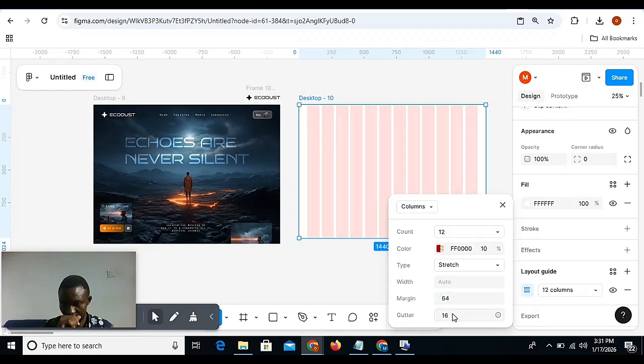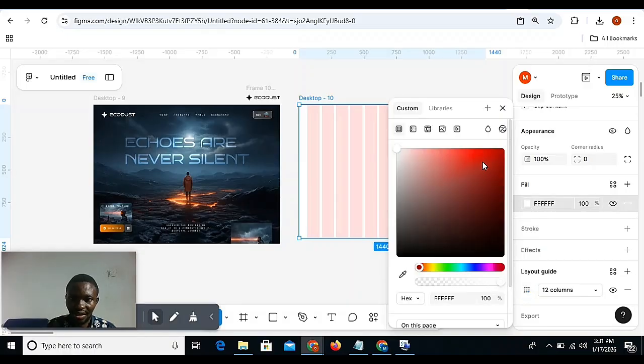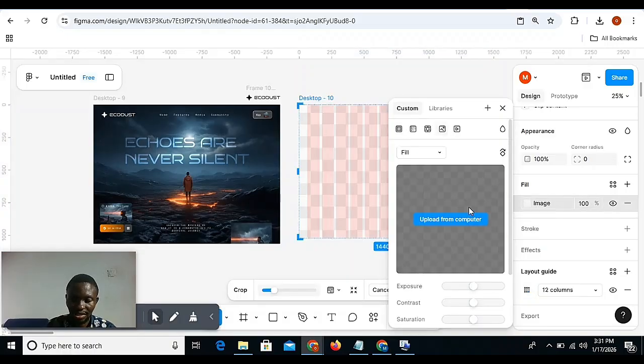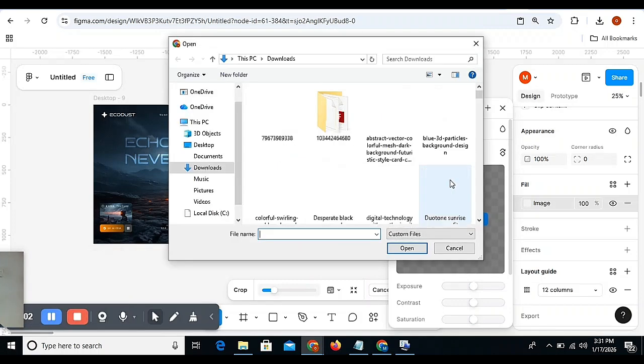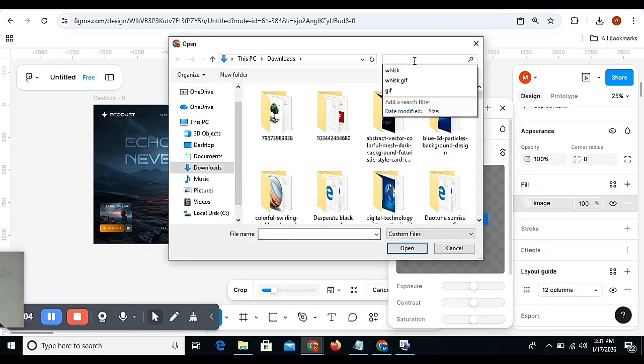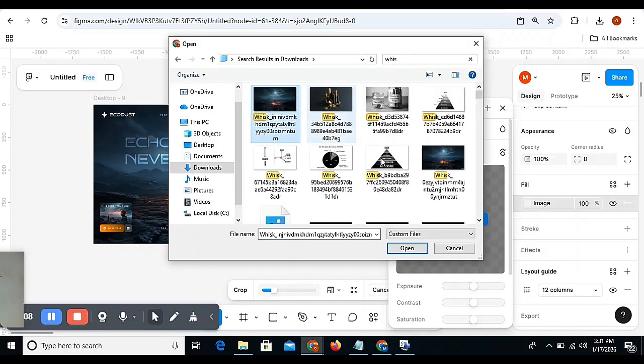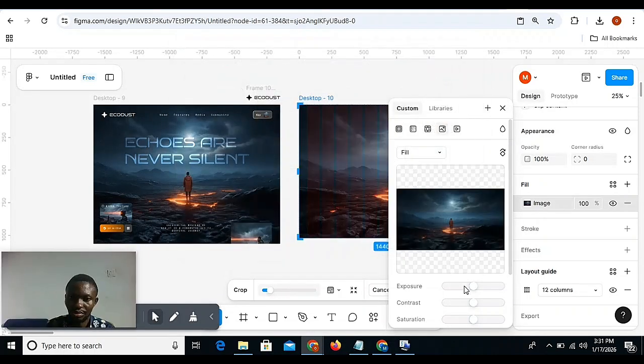Once I've created this, let me make the background an image. Let me convert it to an image because I have the image already, so I don't have to waste time. Let me go back to my gallery, click on Whisk, and it's going to pop up. Then I open this.